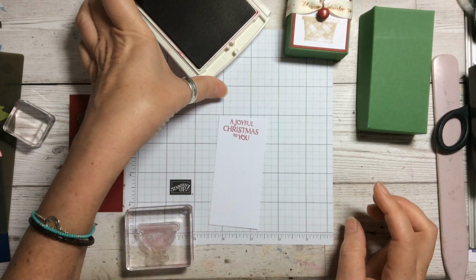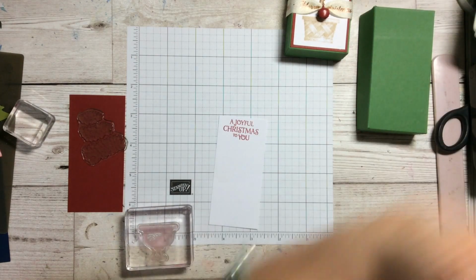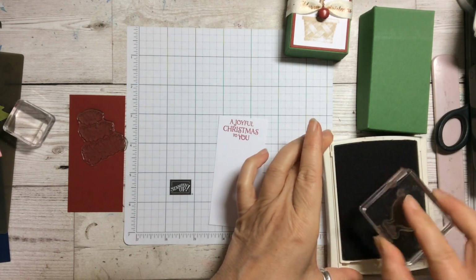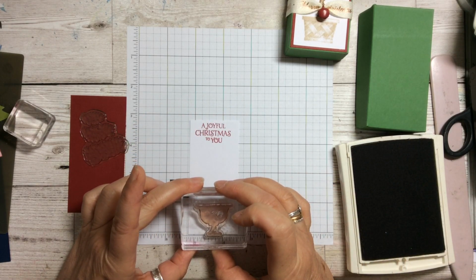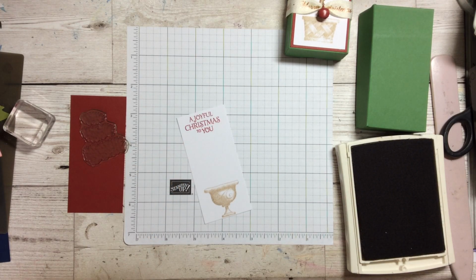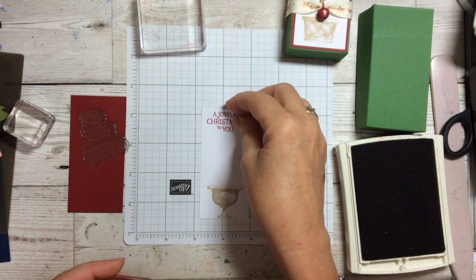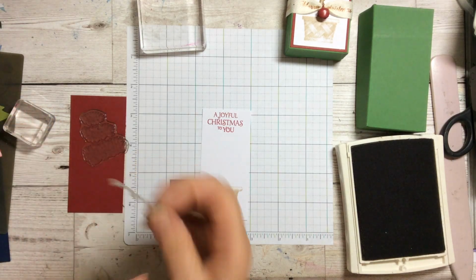So this one we are going to do in, I like pots and things to be quite neutral. So I'm going to do my pot in crumb cake. And again, use what inks you've got. If you've only got a couple of colours of ink, then just use those colours, because it works out really, really well. So this I want right down at the bottom as far as I can get it. So I'm going to put it down like that. There we go. And you can see the distinctive light and dark shading on it just by stamping, so you don't have to do anything more to it. Now this has a rather nice little branchy thing that comes through.